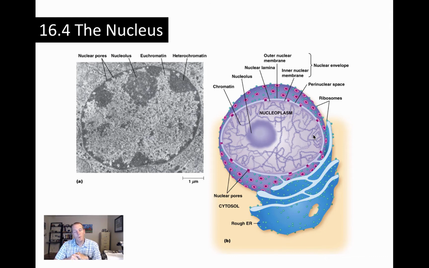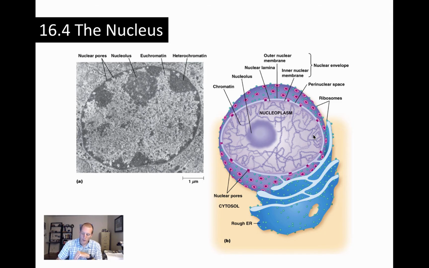In some cases, there are also tubular invaginations of the nuclear envelope into the nucleoplasm, which is the material contained within the nuclear envelope. Also on the surface of the nuclear envelope, we find ribosomes involved in translation, and we find structures called nuclear pores, and we'll look at those in detail in a little bit. Those are specialized channels that allow material to move in and out of the nucleus. And they form where the inner and outer membranes fuse and provide direct contact between the cytosol and the nucleoplasm, the inside of the nucleus. And those pores are lined with a set of proteins which collectively form what is called the nuclear pore complex.